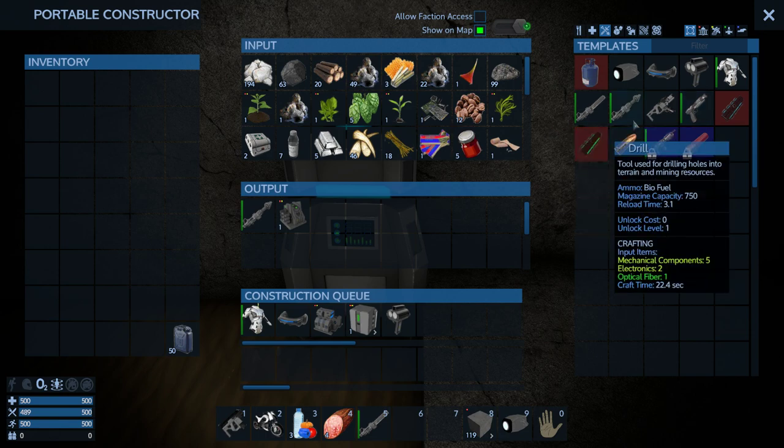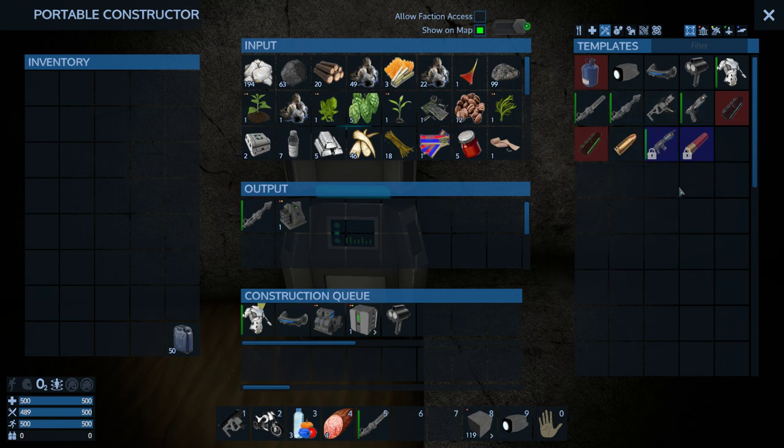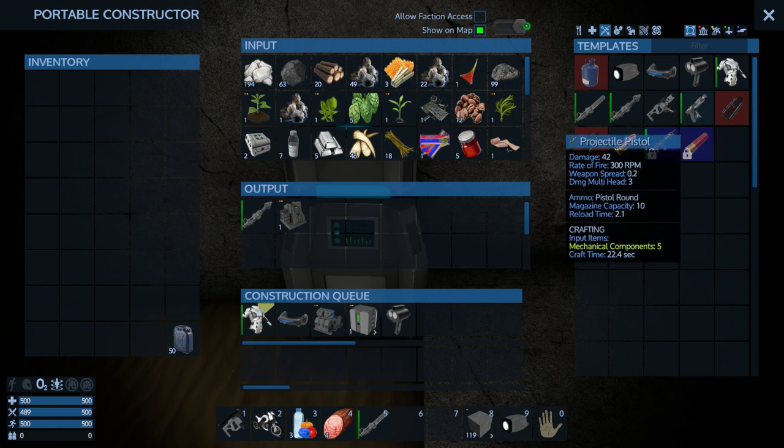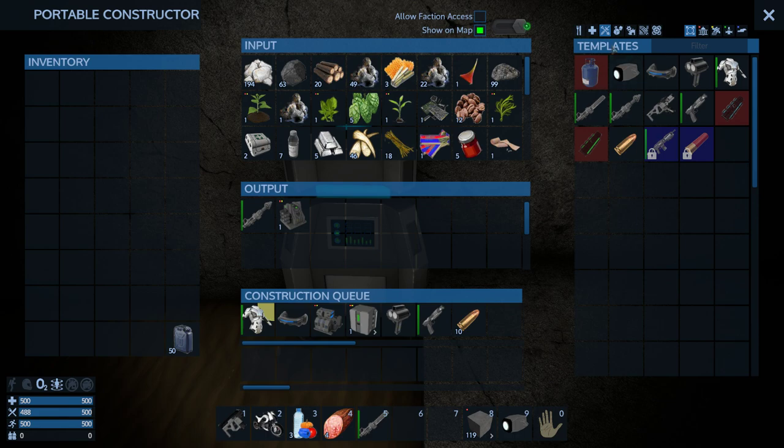Well, we can try making. I mean, it might be worthwhile to make a gun. Oh, you can't make the rifle in here anyway, so... That's a pistol round. Okay. Pistol round might not be a bad idea, to be honest. Let's just do that, and we'll see what it comes up to in the end.